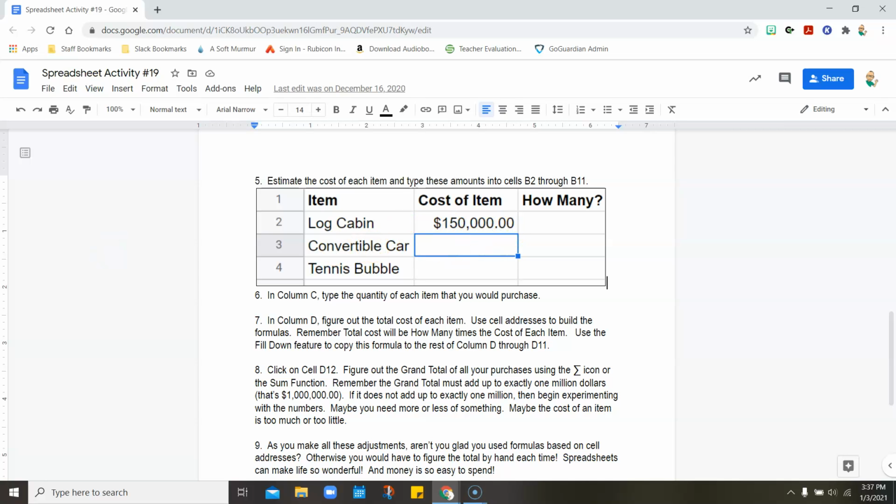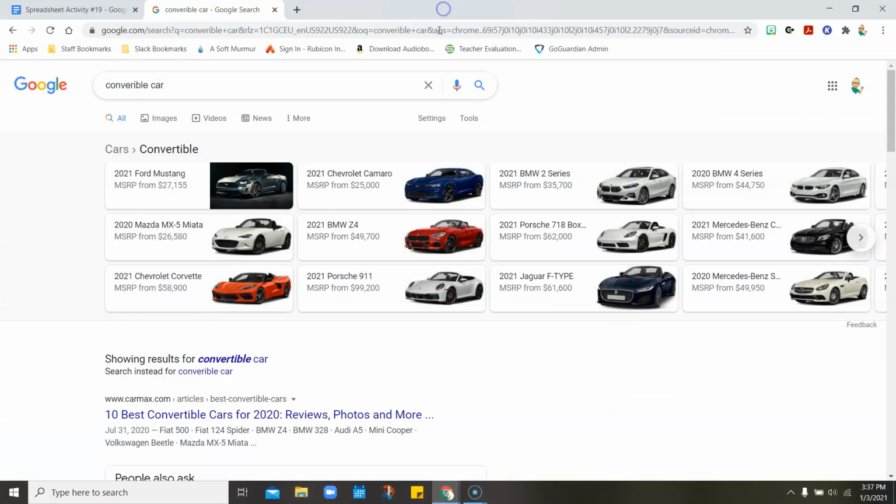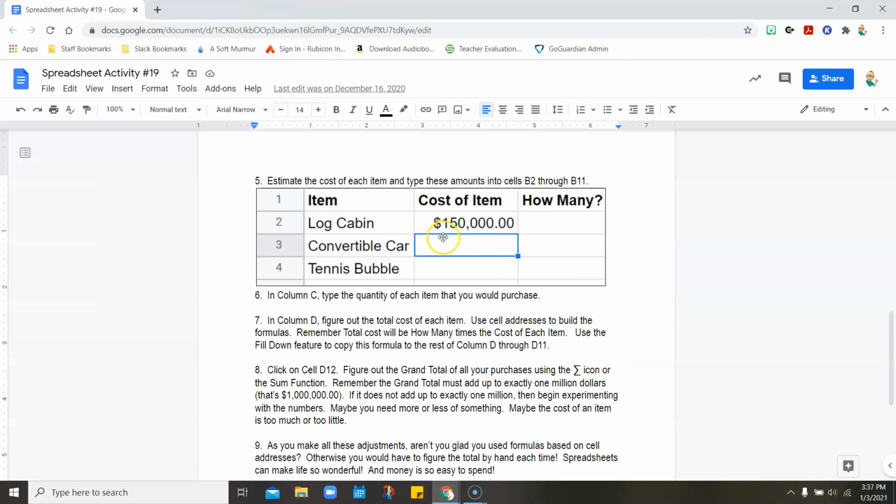Convertible car. I went on just a second ago and looked up cars. There's some like a Chevy Camaro, $25,000 right on the nose. A Porsche 911 is just about $100,000. So you can do lots of shopping online if you need to find some of the things that you want. And remember, you can buy more than one thing to total $1 million.